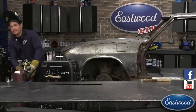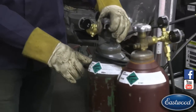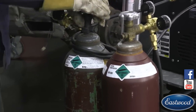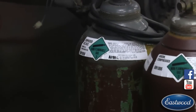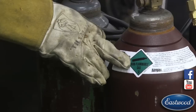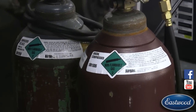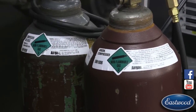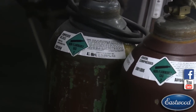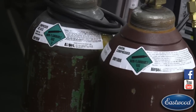Your bottle is going to tell you pretty much exactly what's in there. So this cart here is pretty awesome. You can hold our TIG welder and our MIG welder in one shot, two bottles. So we got an argon. It's 100% argon. So this is what you would use for TIG welding. And if your MIG welder has a spool gun like ours does, you would be using that for aluminum only on the MIG welder.